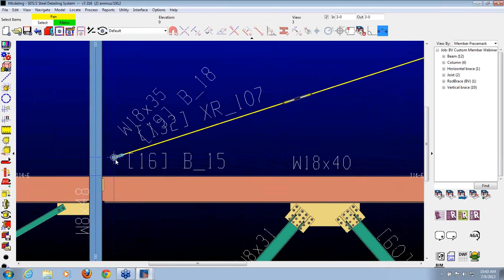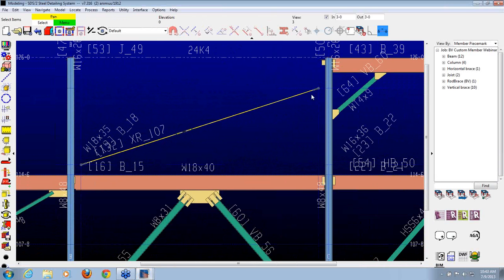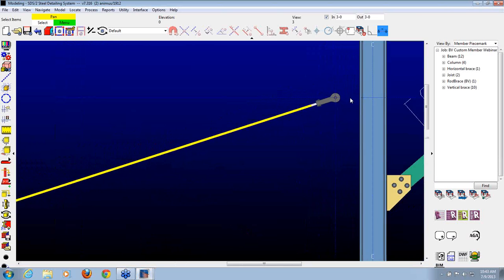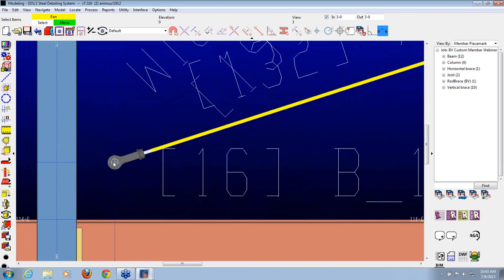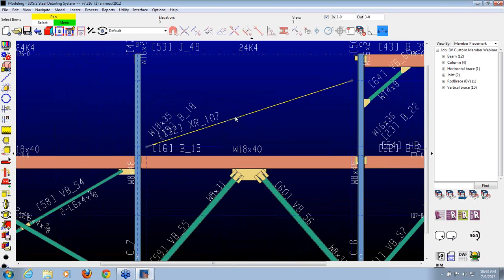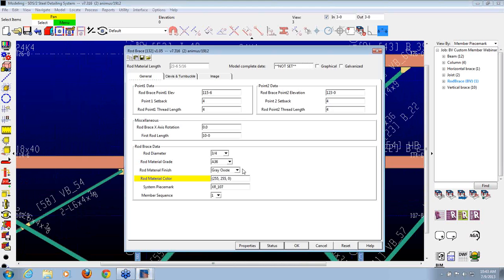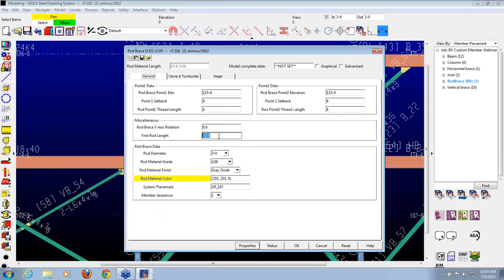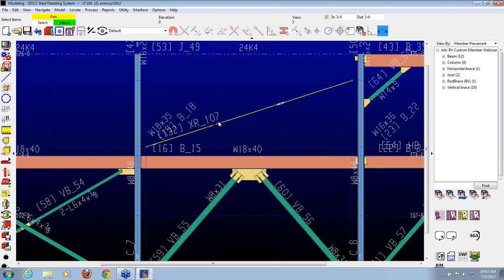So the first thing you'll notice for people who are used to the rod brace parametric is this does not design connections. This is just a point-to-point at where the clevis and the pin location is. Okay, so 10 feet from the point 1 is the first turnbuckle, and then since I only have one turnbuckle, the rest is just a regular length of rod. If I edit this and I say I want, let's say 2, and I change my rod length to, let's say, 7'6", it'll put 2 turnbuckles in here if you need that.